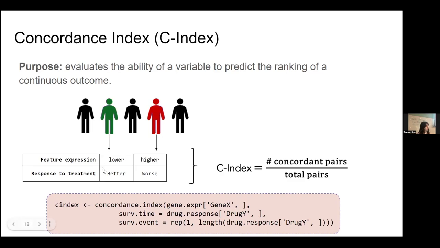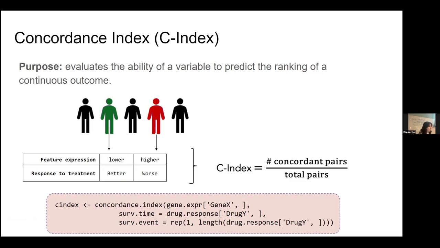A pair is concordant if they are different from each other? No, if they're the same? It's not about them being the same or different. It's about our model predicting their comparisons. That's your model, so you're just saying, looking at those two, is my model working? And then you test as many times as you can and get your response. Yeah, exactly. Concordance index is one way to evaluate the accuracy of your model. You want to see how good of a model you have.